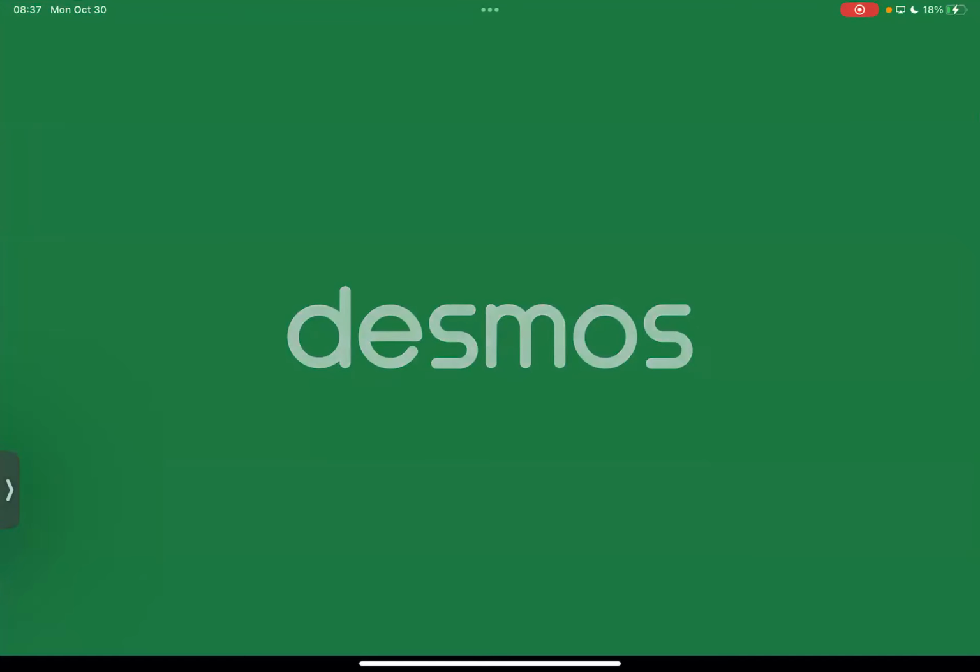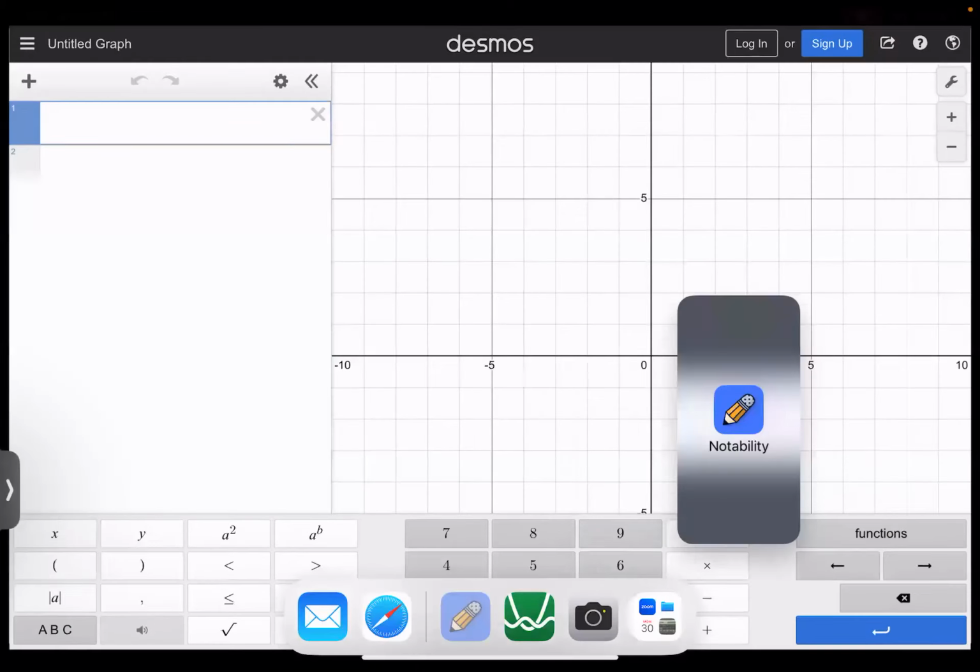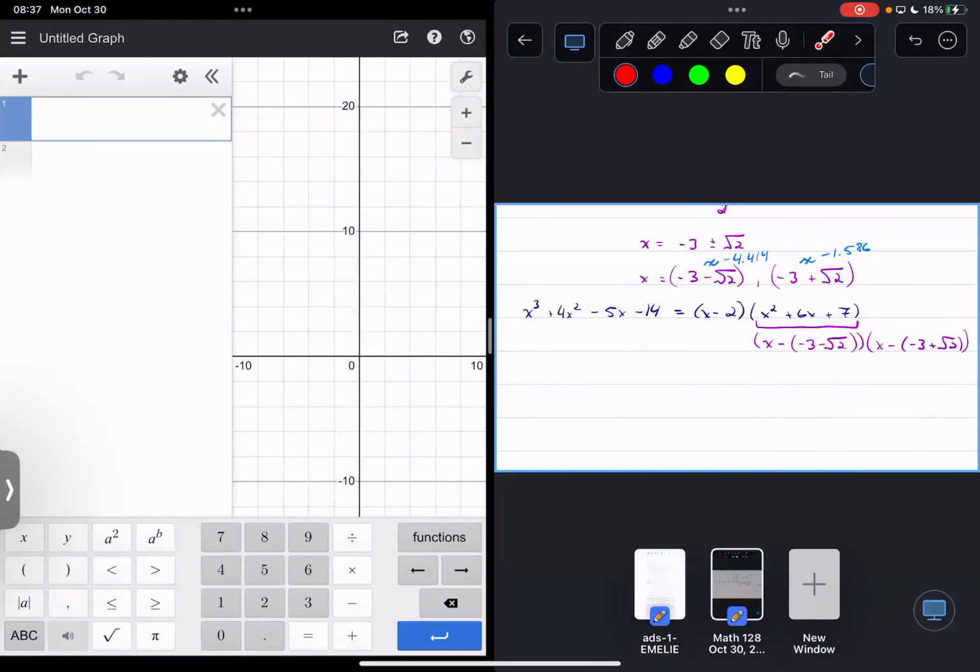And will it show me? Will it show you? It shows me. Nice. Sometimes I do that and it doesn't show you. Depends on the room we're in, I think.